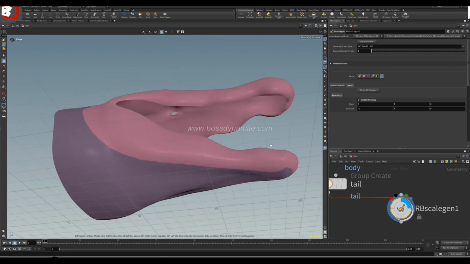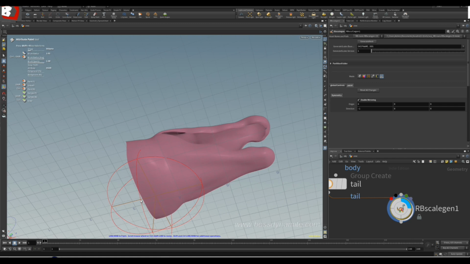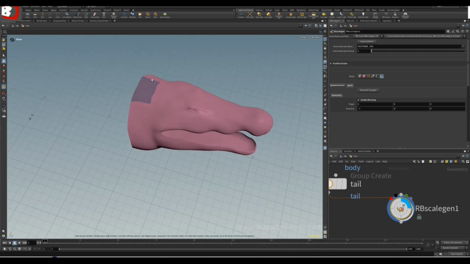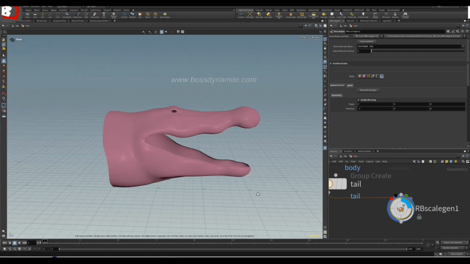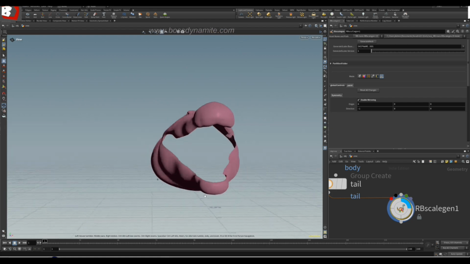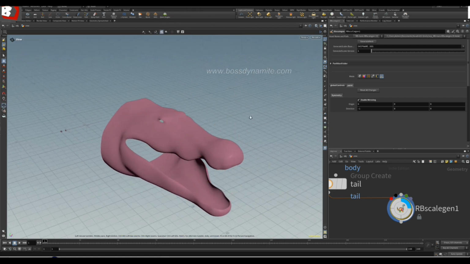Okay, so I will go and add this all over. Okay, so I have filled up the whole section with the paint, with the mask essentially.